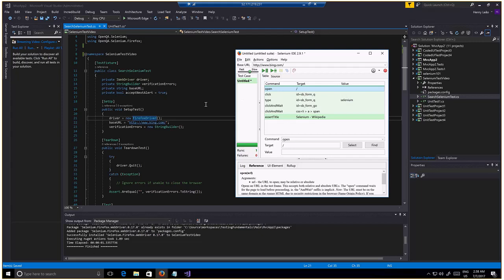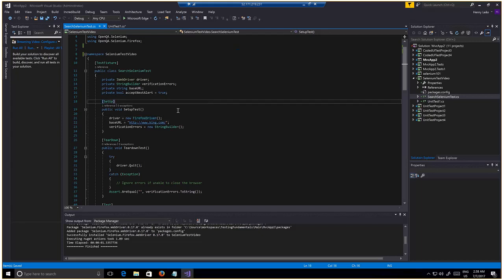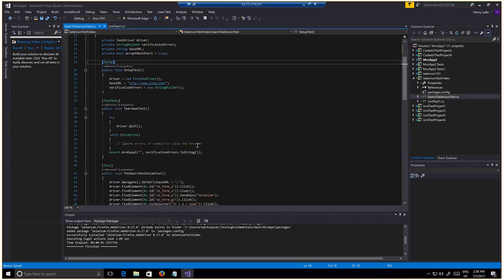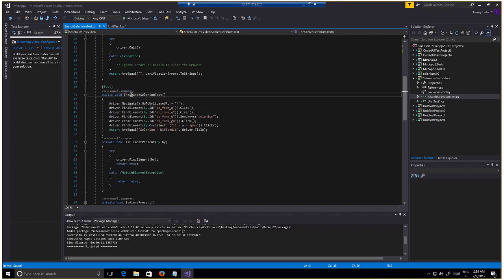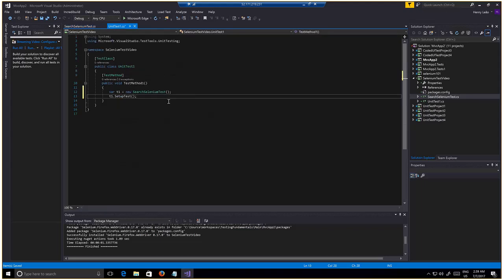So ideally it's going to do that, open the Firefox, go to this page, and then what we need to do, we need to call this test using here the search Selenium test. This we have all the steps. Okay, so type Selenium, click enter, and then verify if it is written Selenium in the title.